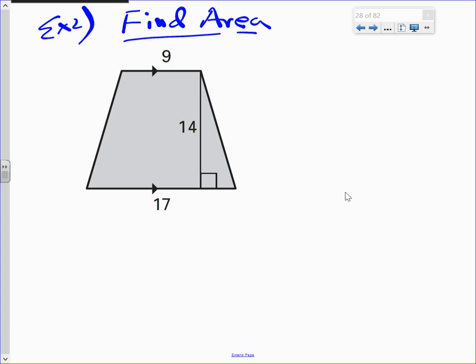If you look at the area reference sheet, the trapezoid is probably the funkiest formula out of all the shapes. Before we get into the formula though, what do these little arrows mean? What are these arrows trying to communicate? Anybody know?